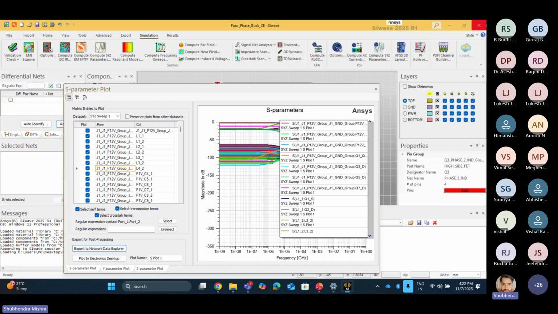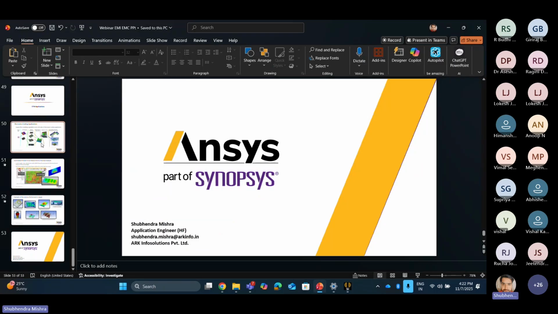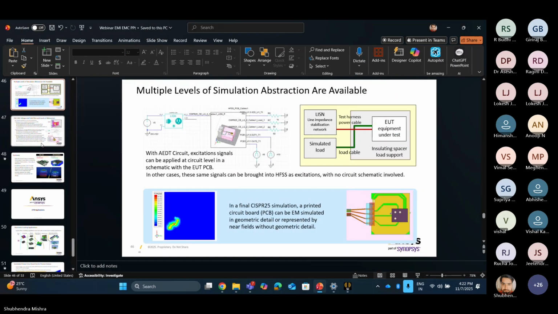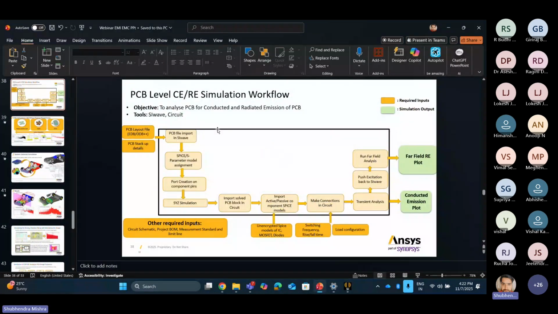And after this is where our first step in the presentation. Just a sec. This part here, you can see this part is completed. Now I will move to the circuit simulation.